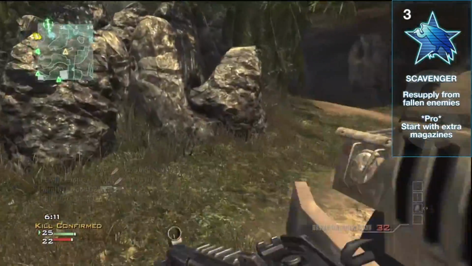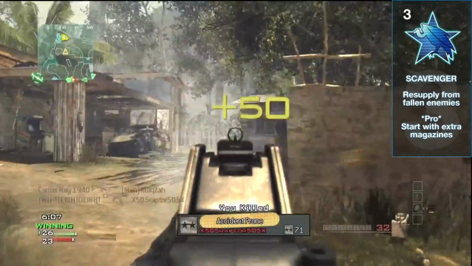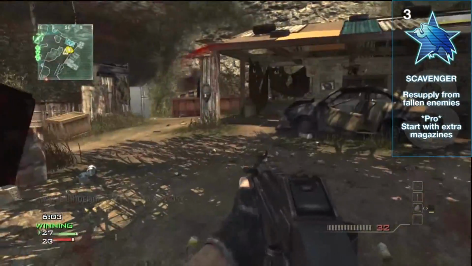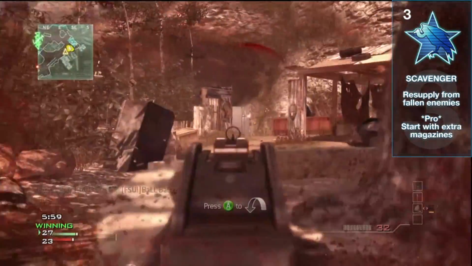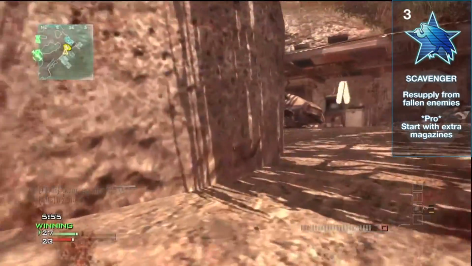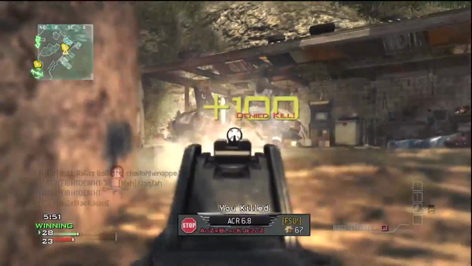But my argument for not ranking this higher is that if you're smart, you don't need this perk. Fallen enemies always drop a weapon of some kind anyway, so you can run over and swap your existing weapon for that one if you're running low on ammo. So really, you can get away with not using this perk at all, provided of course that you don't have any problems using random weapons that you find on the ground.